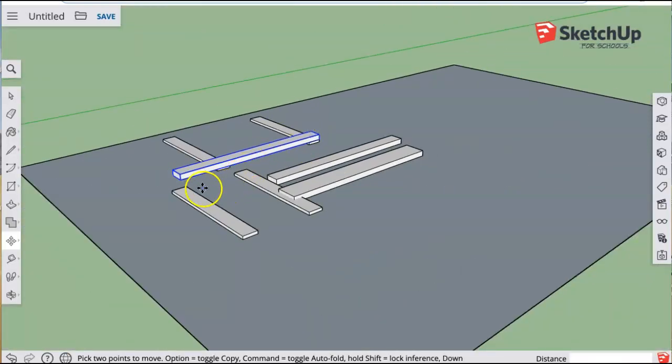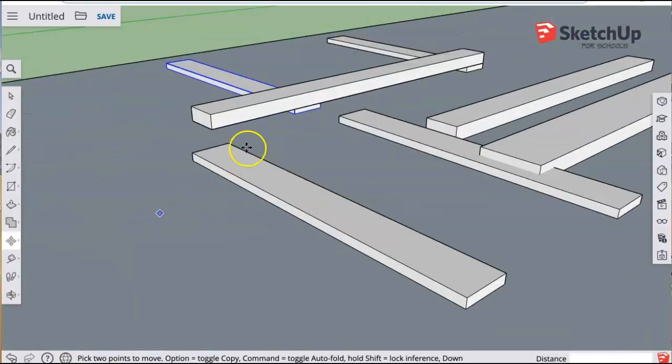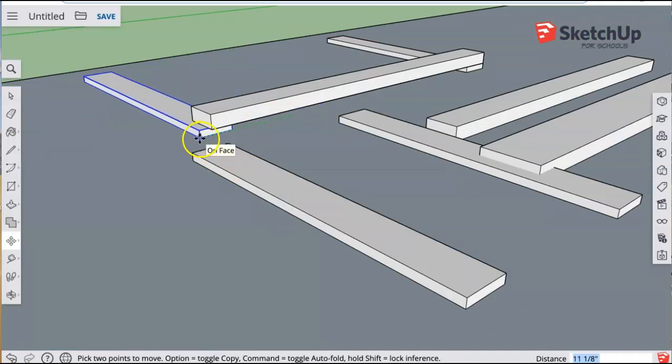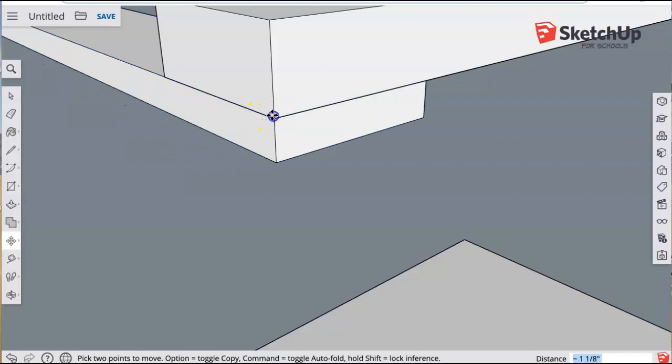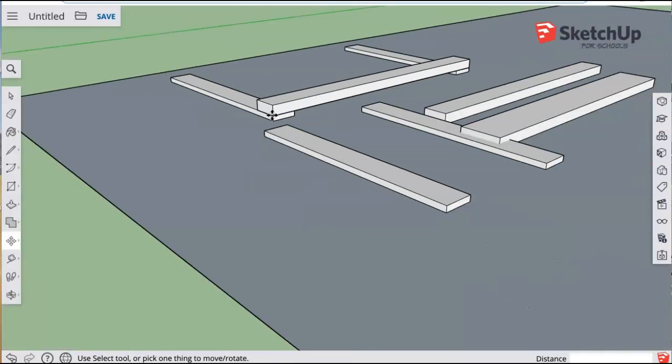That's in perfect alignment. I'm going to now grab this other board, and I'm going to do the same thing using my move tool, and I'm going to get this one on the opposite corner. So I'm going to drag this out here, get it close, and then I'm going to grab this upper corner right there, and I'm going to touch it to this corner. Now those are in alignment.